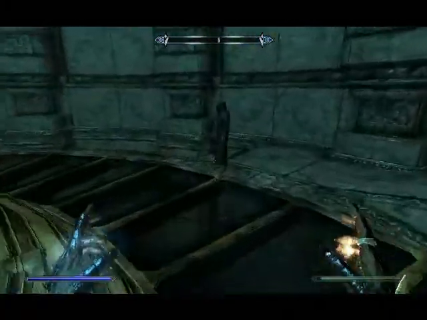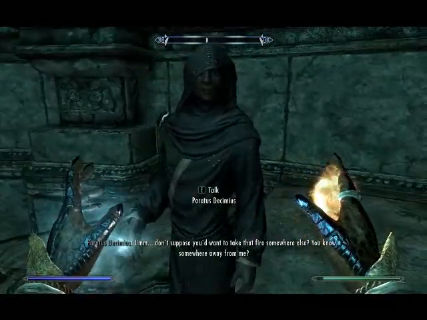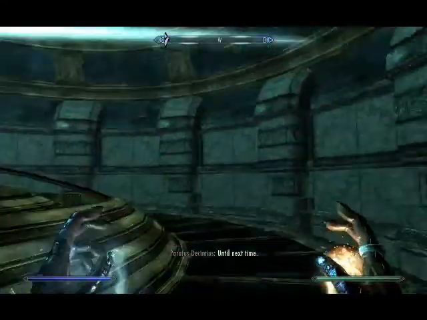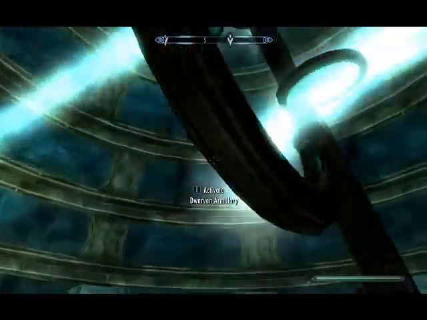Look, any other hint, because I can only get it to be between 200 to go. Suppose you'd want to take that fire somewhere. Yes? Oh, no, you don't have anything useful to say.